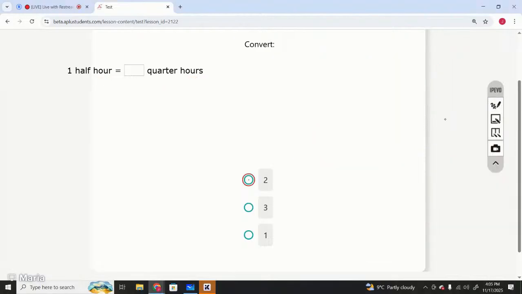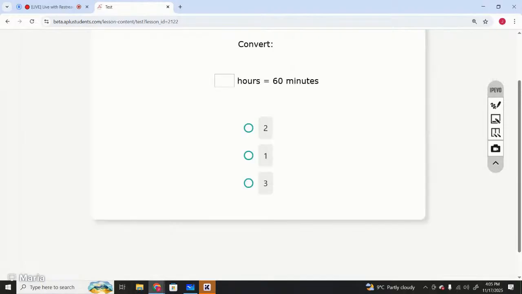So 1/2 hour equal 2 quarter hours. Option number one is the correct option.